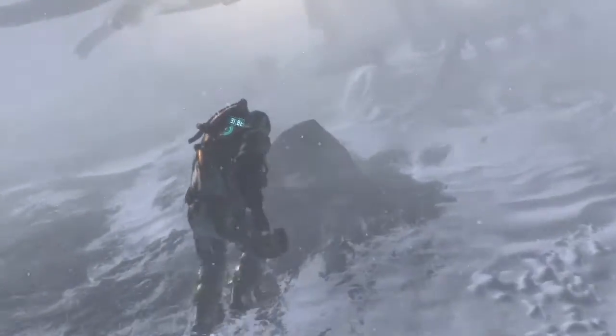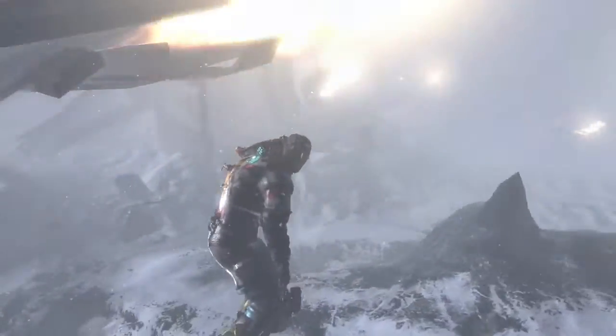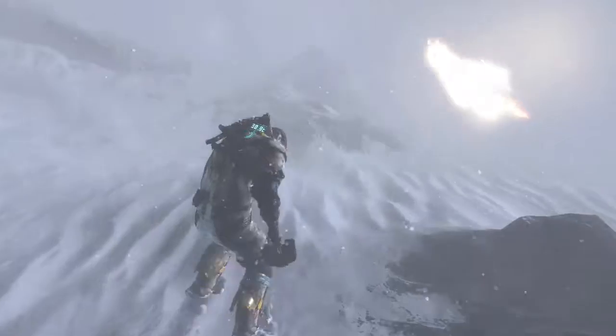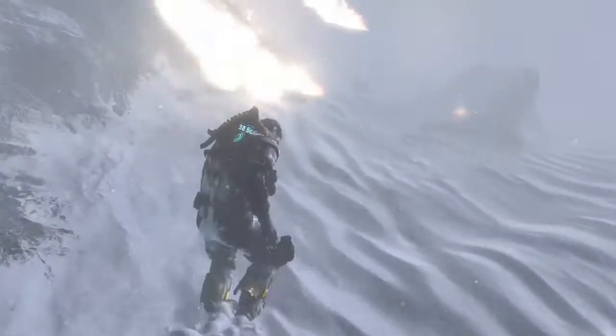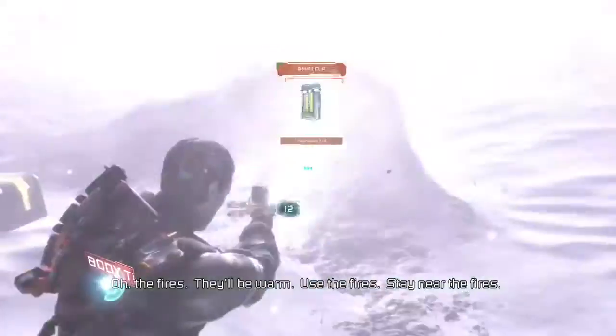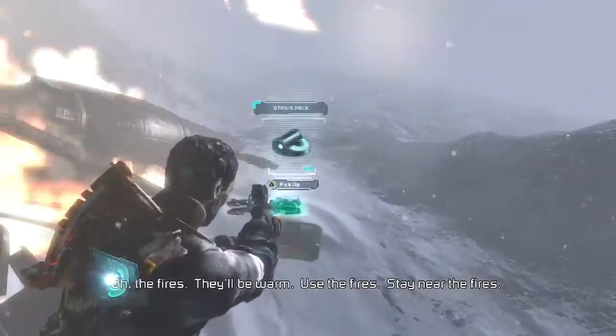We're also going to be saying goodbye to another NPC. They're dropping like flies by now, ladies and gentlemen. Mr. Austin Buckle leaving the building. Spoilers, please. Body temperature dropping. The fires. They'll be warm.